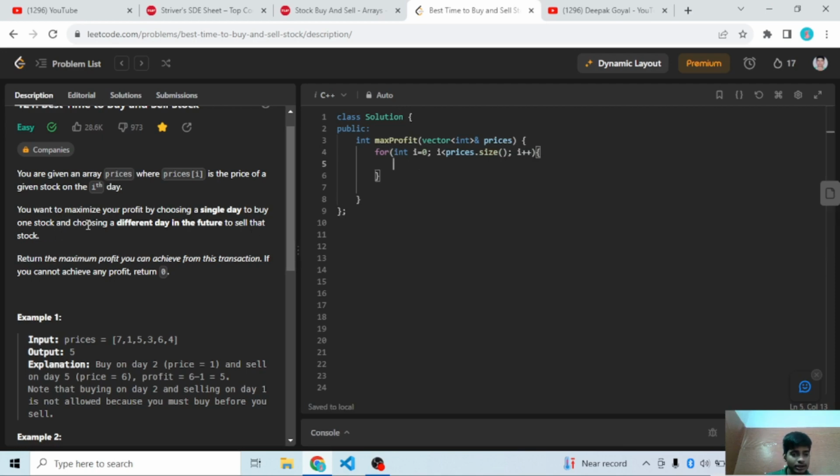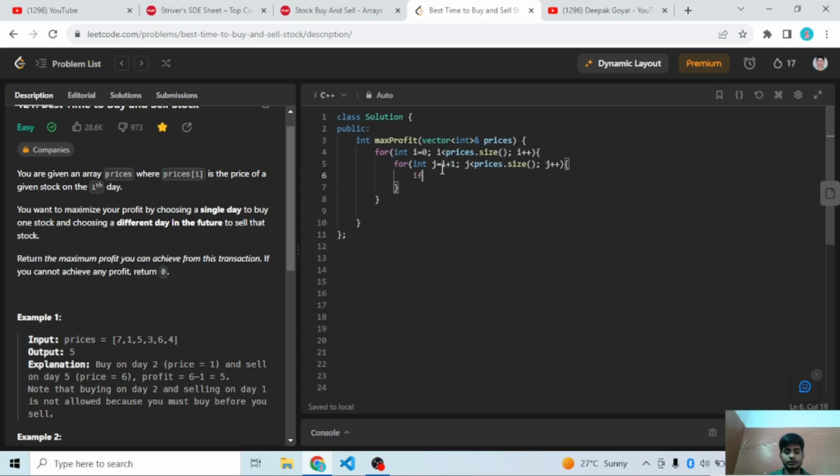It is saying that you want to choose a single day to buy one stock and a different day in the future to sell that stock. So we have to run another loop for int j equal to i plus 1, j less than prices.size, and j plus plus.